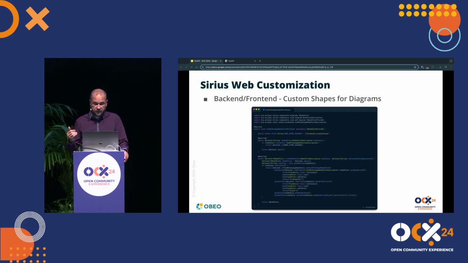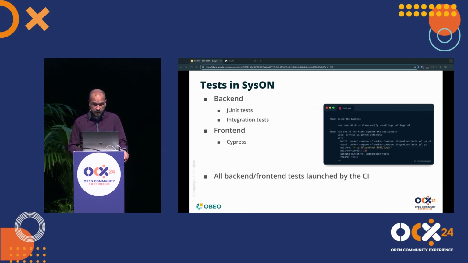On the backend side, you have to implement an INodeStyleProvider from Sirius Web and provide it as a Spring service. You also have to declare a very small EMF metamodel extension, which is not visible on the screen, with one EClass inheriting from the node style description from the Sirius Web diagram metamodel. Then the createNodeStyle method is mostly a converter from the view metamodel, the one manipulated by the API builder we've seen before, to the internal data structure of Sirius Web diagram.